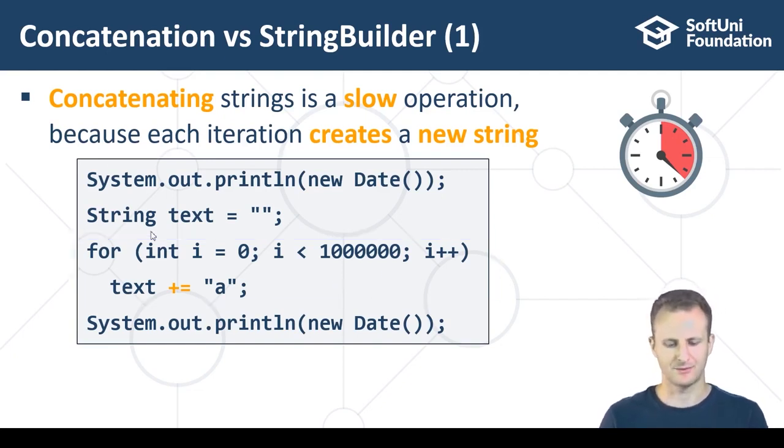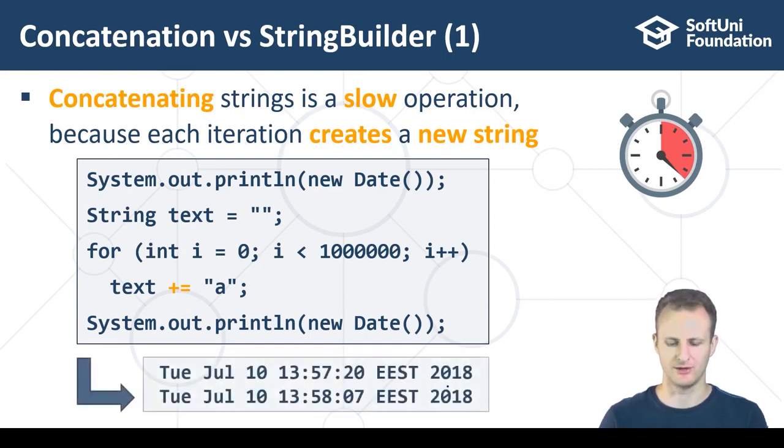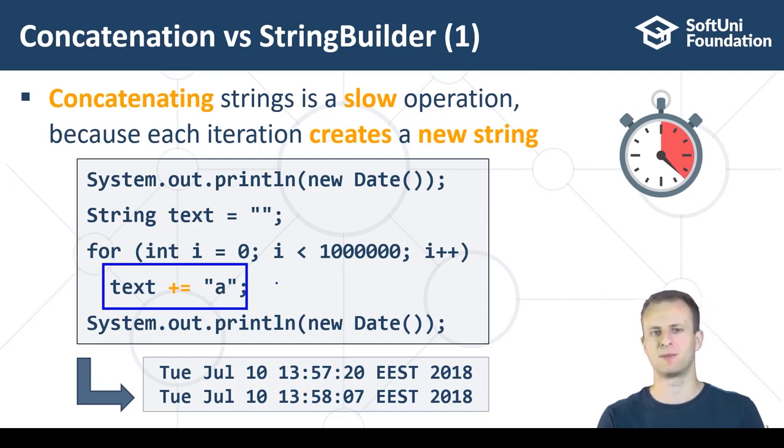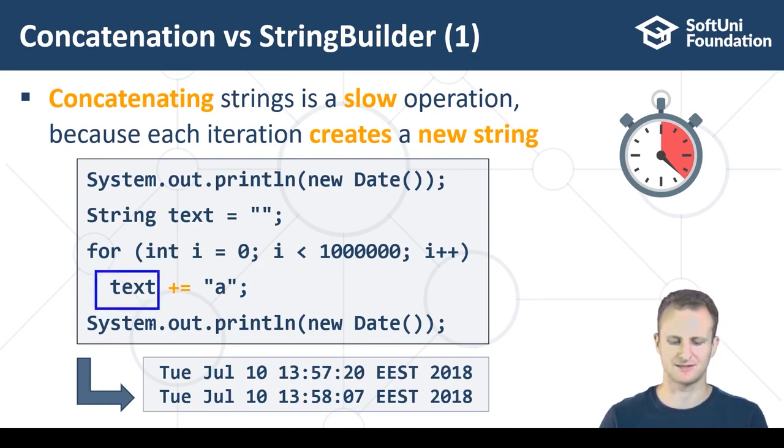So when we ran this example a lot of time ago, as you can notice, what we got for this string concatenation of 1 million times adding the string A to a text was that it's not more than a minute, but it's almost a minute. So almost a minute for 1 million operations. Why is this slow? Well, because each of these operations creates a new object. It doesn't work on the current text variable. It creates a new object, migrates all of the memory from the old object to the new object, meaning it copies all of the symbols inside this text to a new piece of memory, which has one element more.